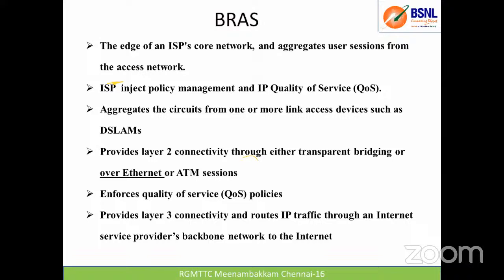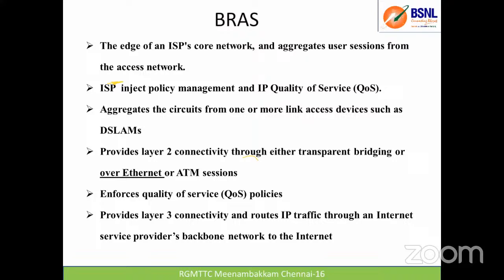ISP injection policy management. This BRAS provides the IP quality of service and aggregates the circuits from one or more linked devices such as DSLAM. Actually, different DSLAMs are connected to a BRAS or BNG, broadband remote access server. From different DSLAMs, different customers are connected to DSLAMs, and different DSLAMs are connected to BRAS. And BRAS forwards whatever it receives to the ISP provider or provider edge router.